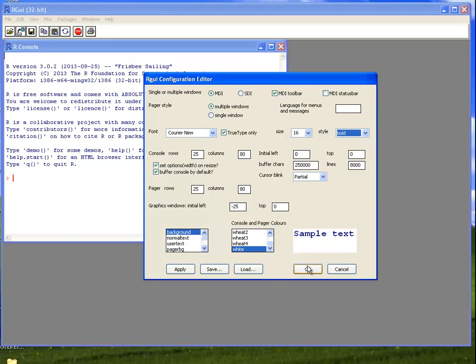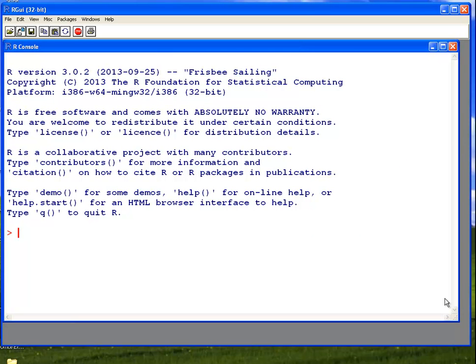You can change the colors as well, but I'll leave that. I've done that so I can make it a bit easier to read. It might help if you're looking at this on YouTube to look at it in full screen mode.